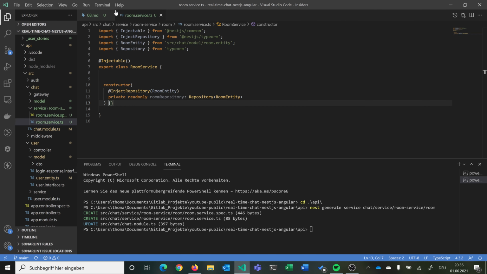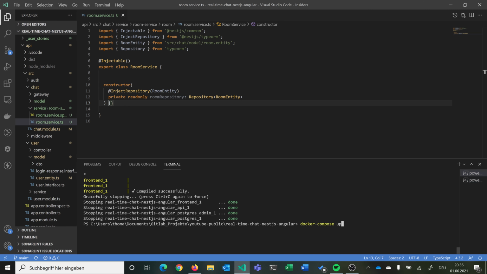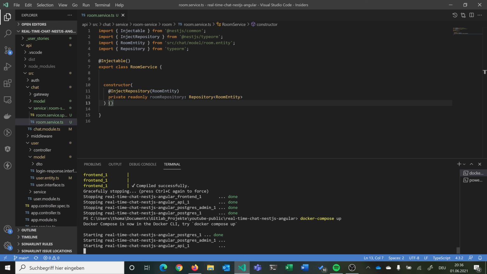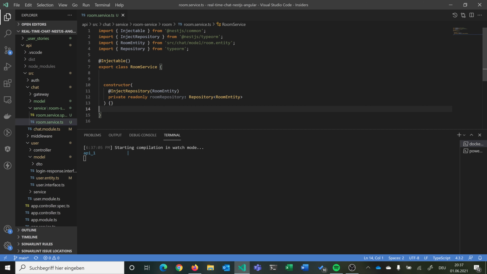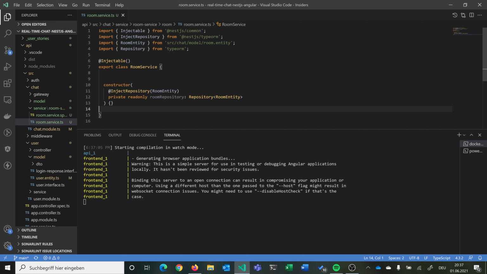So let's close this here a bit. And then we can, for example, already just try to start everything up. And let's see if this starts. And then we can create here some basic stuff like create a room, get all rooms for a user by a user ID, so that then we can use them in our chat gateway to emit these stuff with socket.io to the users, so to our Angular frontend.